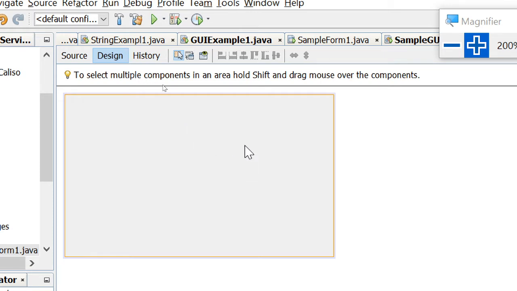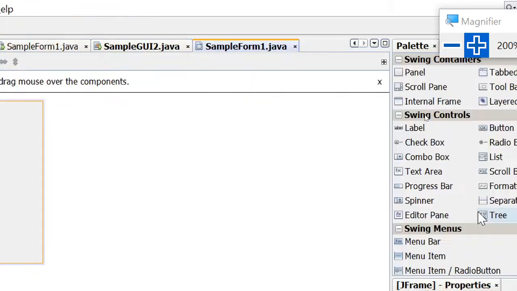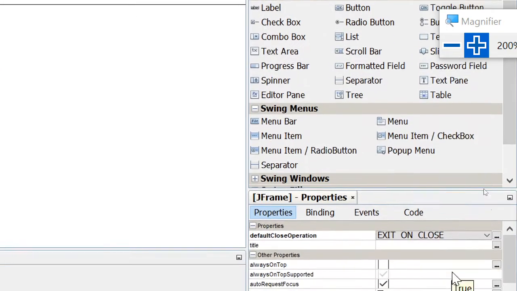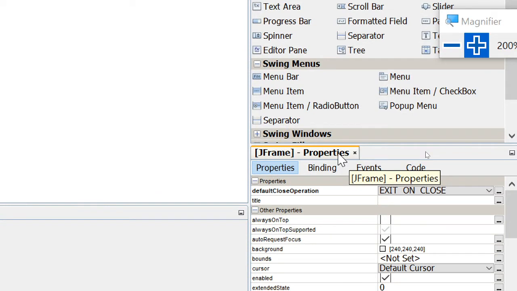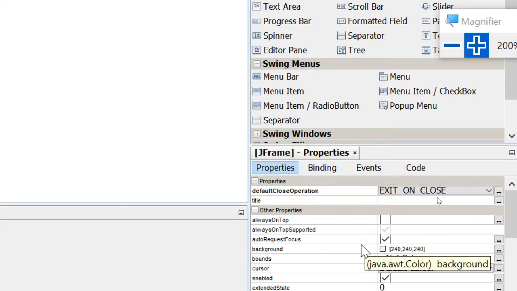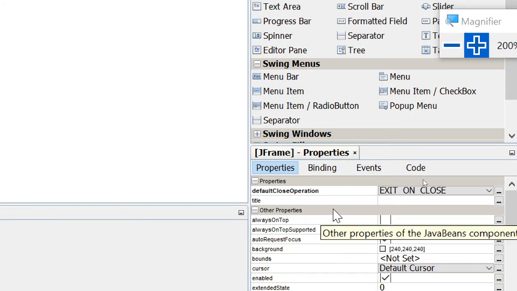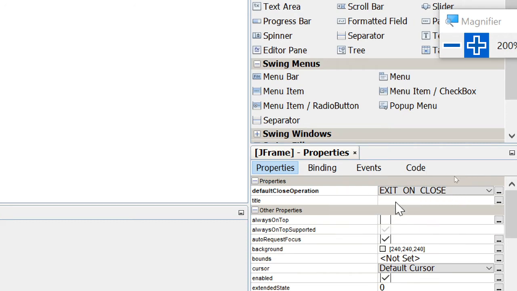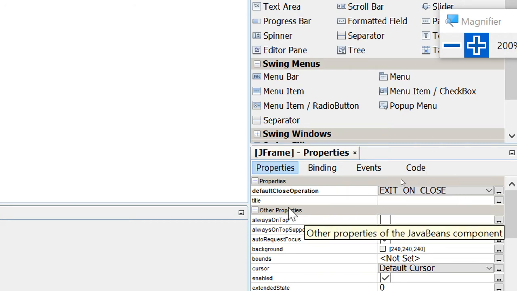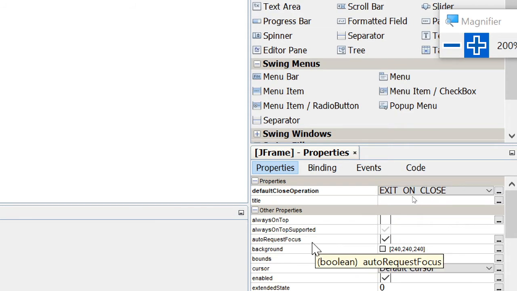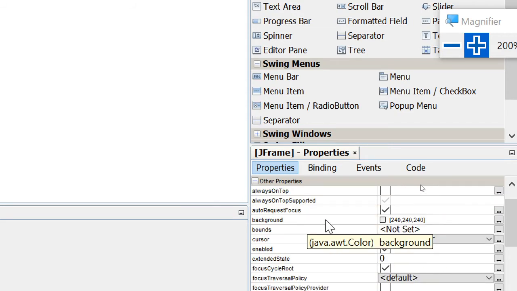Each element of Java, including the JFrame, has properties. If we click any part of the JFrame, in this part here we have the properties. You can explore the properties. What's important in the JFrame properties is that the default close operation is exit on close. You can explore the background later on, the cursor, the bounds. The background is the color of the background.